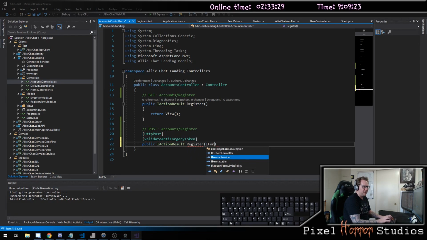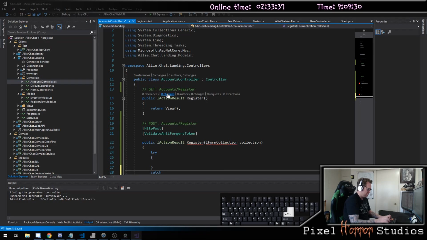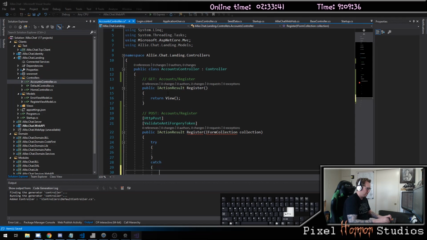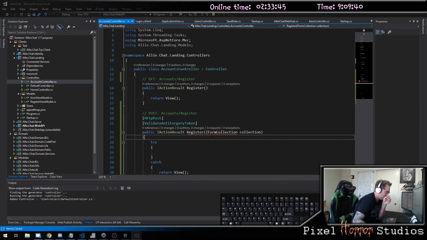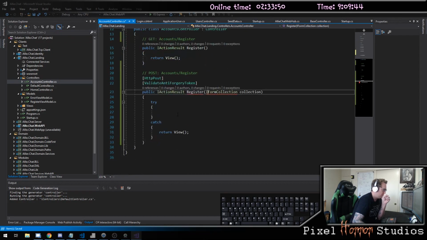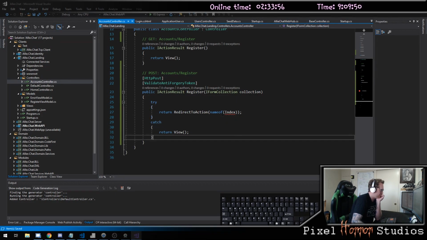And it's going to pass in an IFormCollection here called collection. Like that. And we'll just have that in there like that for now.